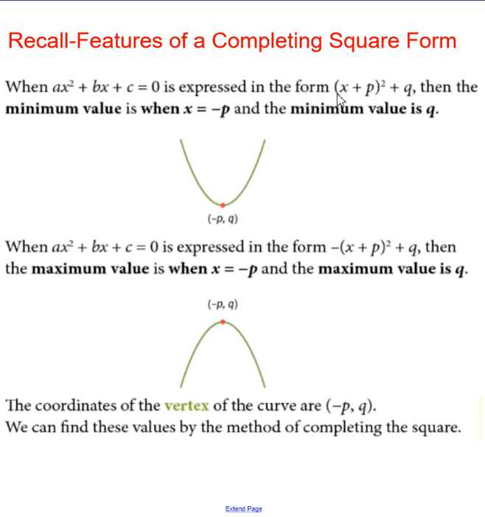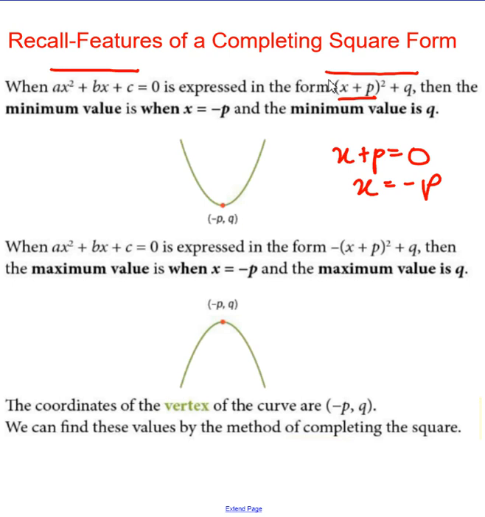And about the completing the square form, you need to understand what important feature of the graph it highlights when you bring the general quadratic equation into completing the square form. So p and q, because you put whatever is here equal to 0. If I put it equal to 0, I'll get x equals minus p. So (minus p, q) will be my turning point.